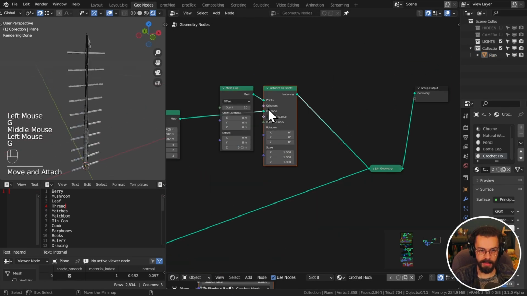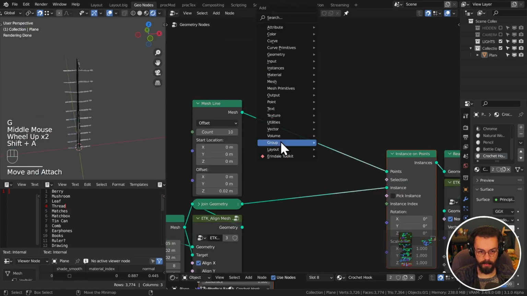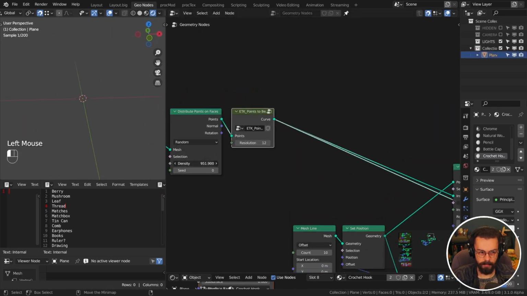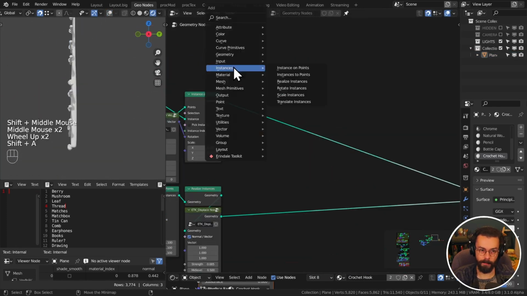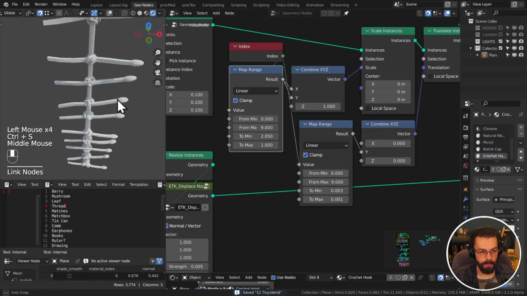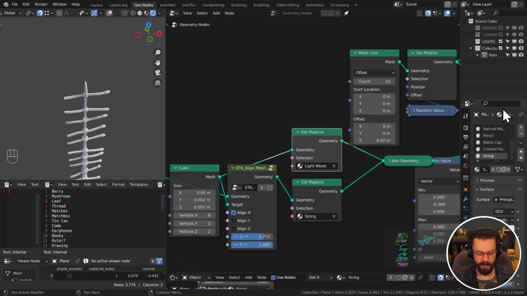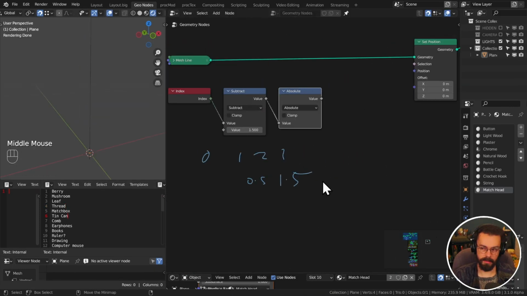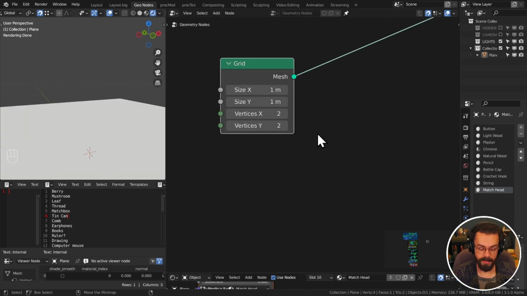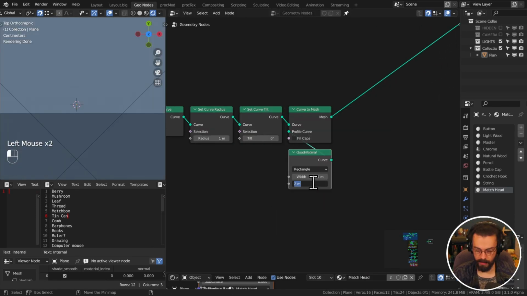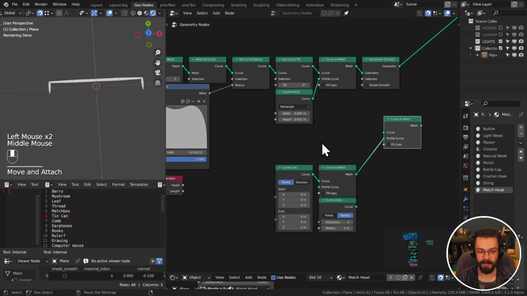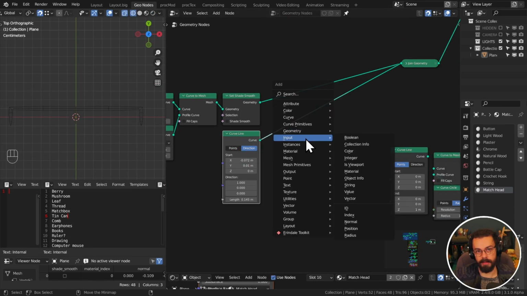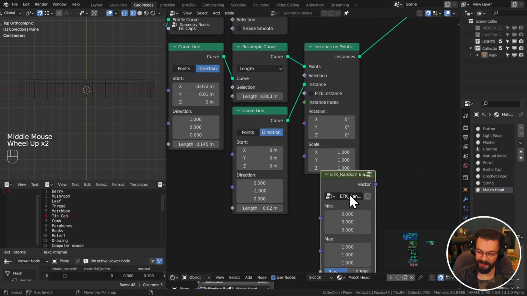And you can use the index to drive the ID, not the seed, but the ID. So that's quite important. The ID, if you have a flat ID across a whole bunch of points, they're going to get the same random value. And this basically means that we can use random values to control the rotation center, the rotation axis, or the rotation angle of our mesh. And because we're taking our rotation center actually from the original positions, it means that we have all of our boards bending around their own centers by a random amount in a random direction. So it's a little bit of maths, but it allows you to get this really nice, quite easy way of building up a whole bunch of variation amongst similar objects.